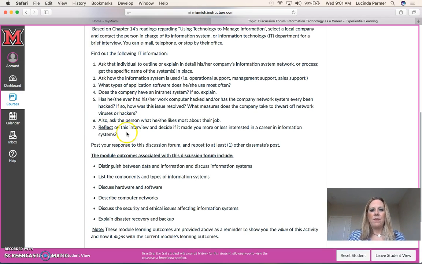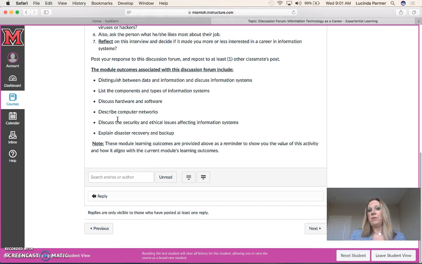And then you have other questions. Has the computer ever been hacked? And how are they helping to keep their network safe? Then I want you to reflect on the interview and decide if information technology is a career field that you could see yourself going into in whatever capacity. Depending on the level that you go into, you could be required to have an IT degree or a computer science degree. But there are many other supports. Like I was in sales, in a technology field, so there are many different areas, like sales support, that you could go into.